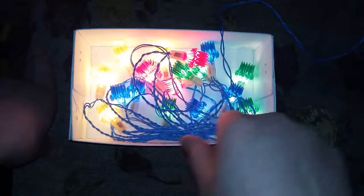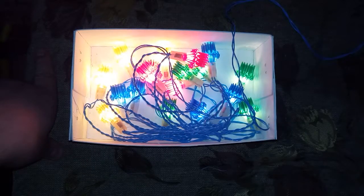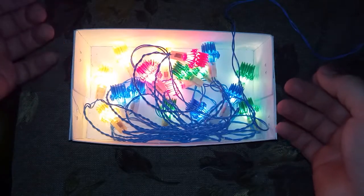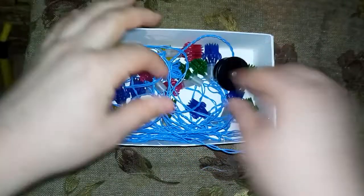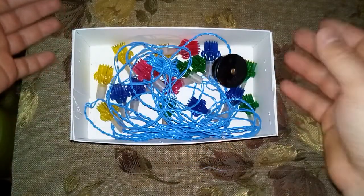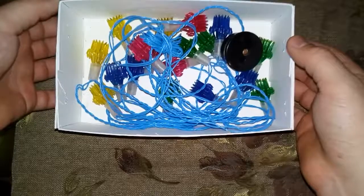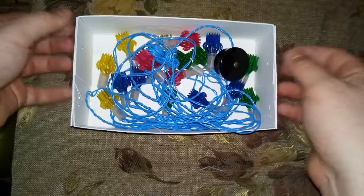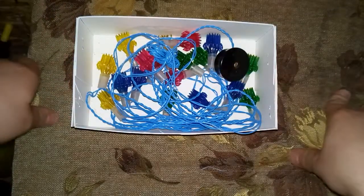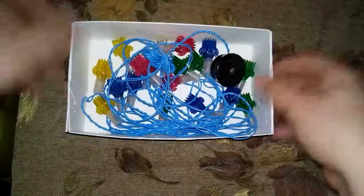This actually has 18 lamps in series, each using a 13-volt lamp, and in total it needs about 260 volts to run the lamps at maximum. Our mains are 220 volts, and these 18 lamps work like a charm. They are not overheated. They are just bright enough to not burn your eyes. 18 lamps is the total amount you need for a garland such as this, but I wouldn't be mad if the Soviets used this design to make garlands 100 lamps long. Sadly that wasn't the case. It was only 20, or on later models 18, lamps in series.